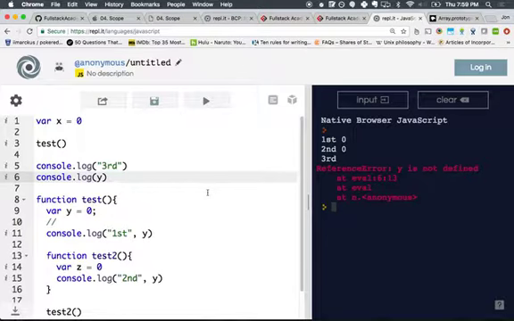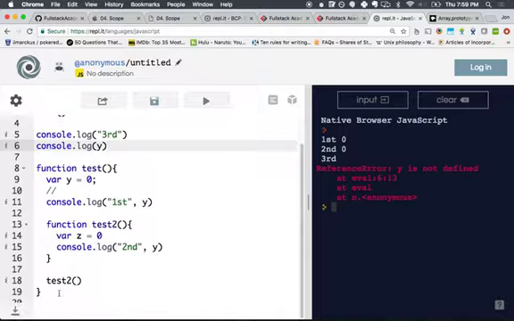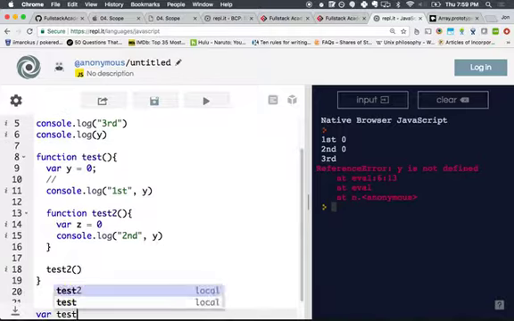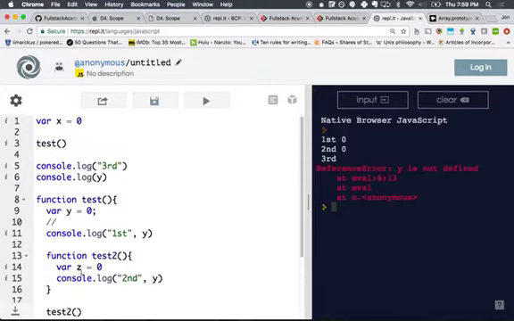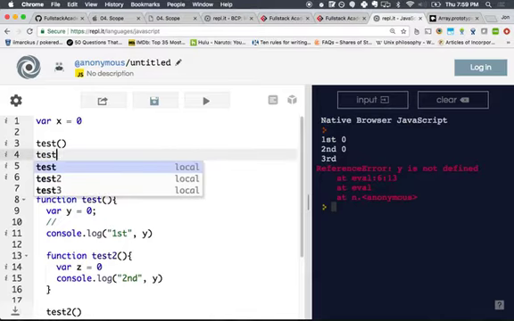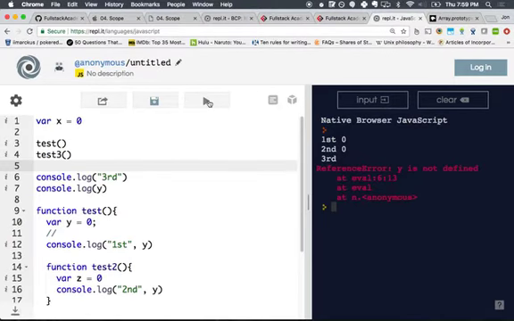And that's specific to that keyword. So if we did var test3 equals function, and we did test3, it's not a function because we didn't use the special function word. We did var.